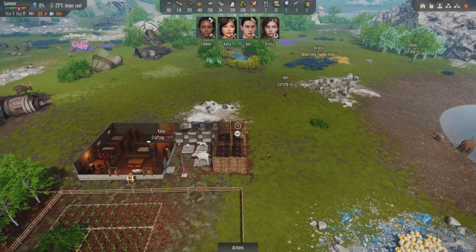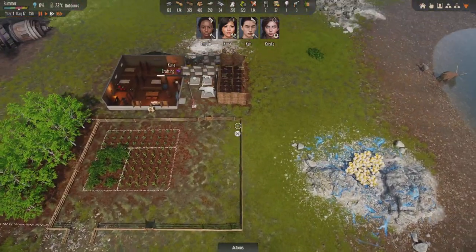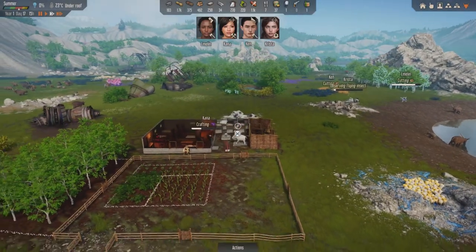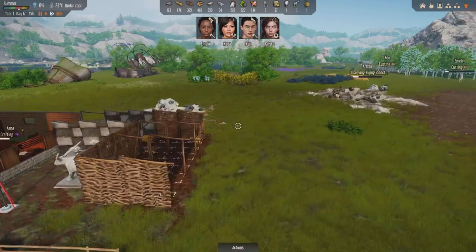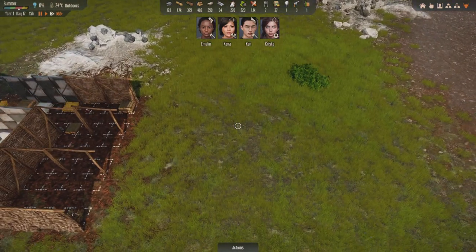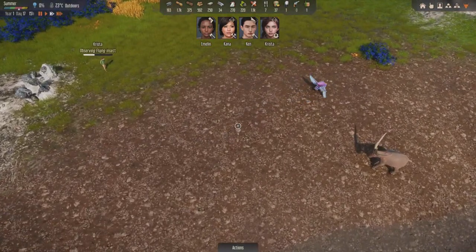There we go. How do you guys like the angle on the camera, by the way? You like the more top-down? Do you like this type of an angle? I do not like this type of an angle. This makes clicking on stuff hard. So I prefer kind of a 3/4 kind of deal.